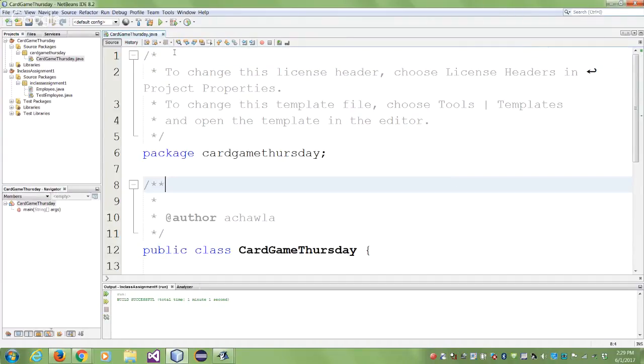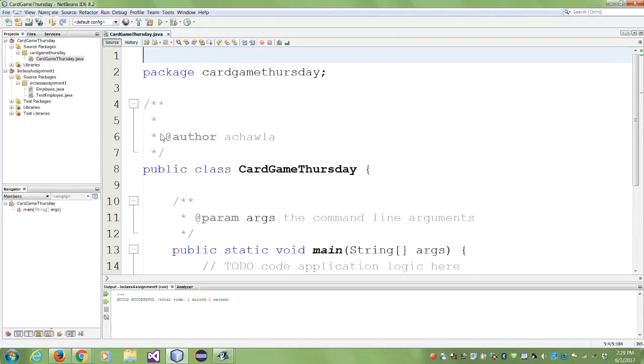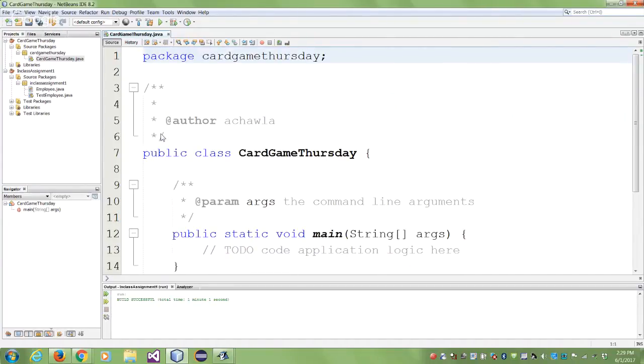Okay, so let's start to create our card game, the card class first. You already have the class diagram here. All I did was create a project and give it a name, Card Thursdays, to keep my sections separate. You don't have to call it that. You can call it whatever you like. Card game is not a bad name for your project because that's what your ultimate aim is.